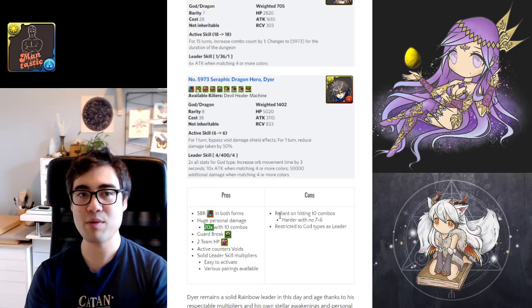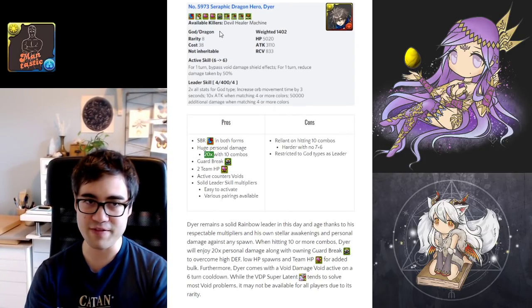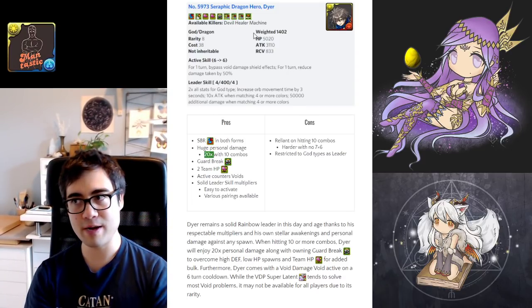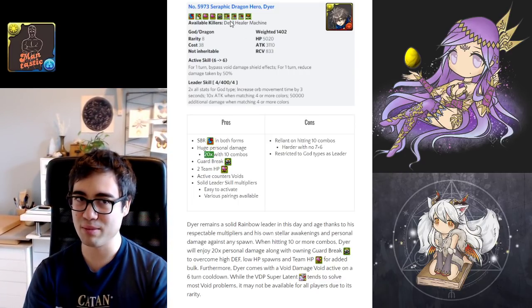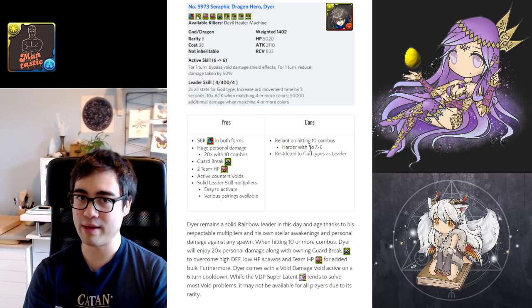The main drawback with Dire at this point in time is he needs to hit 10 combos to truly shine. If you don't hit the 10 combos, your damage output is quite lackluster. And if you compare him to Alj, who has a bunch of 7 combos, so much easier to proc reliably. Dire needs to hit that 10 combos to truly deal meaningful damage. And that becomes much harder without 7x6.